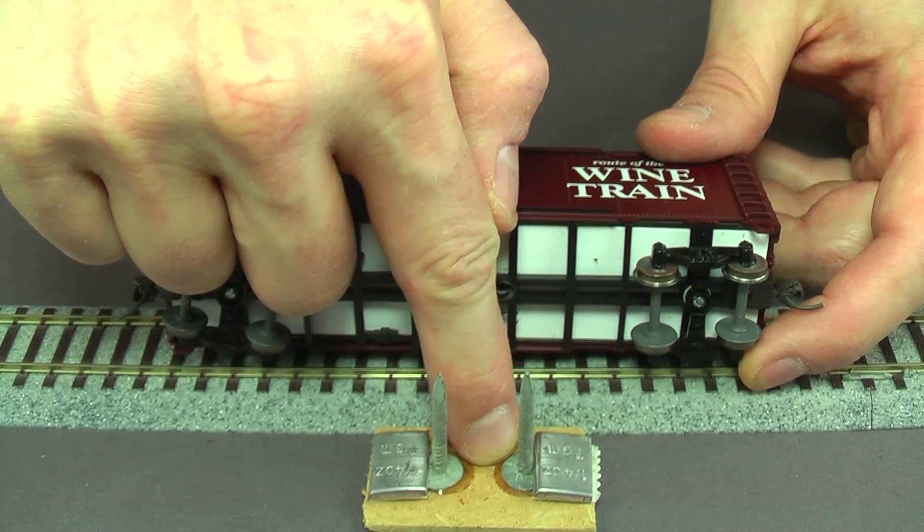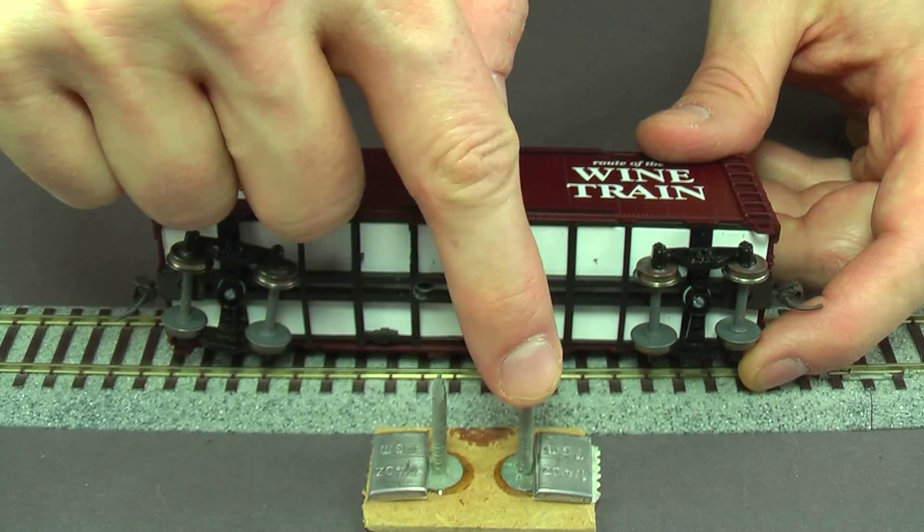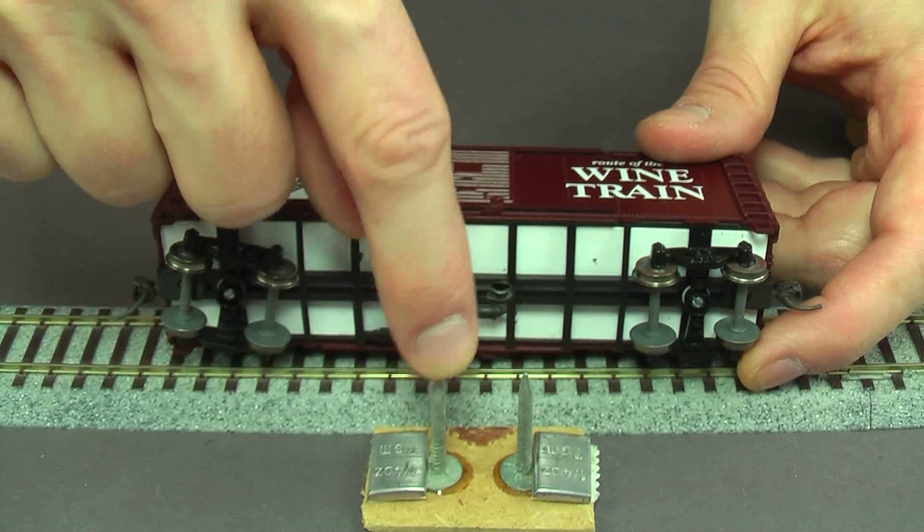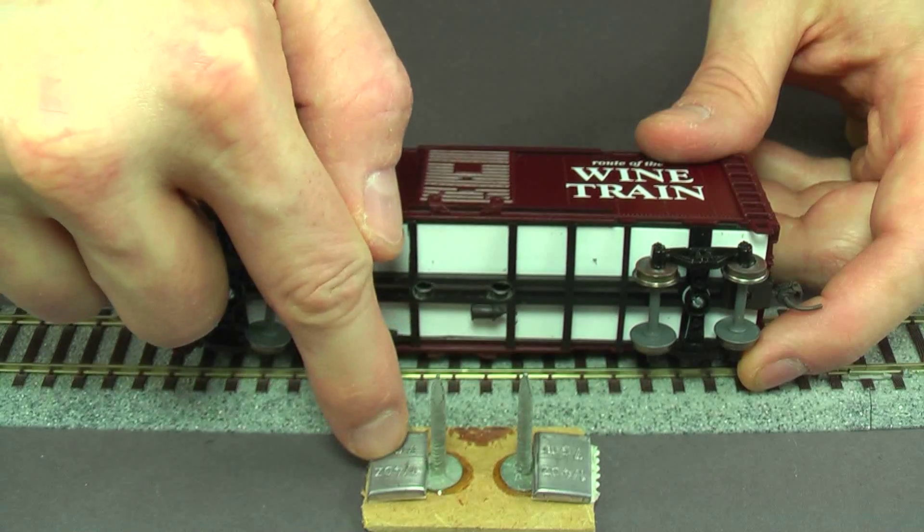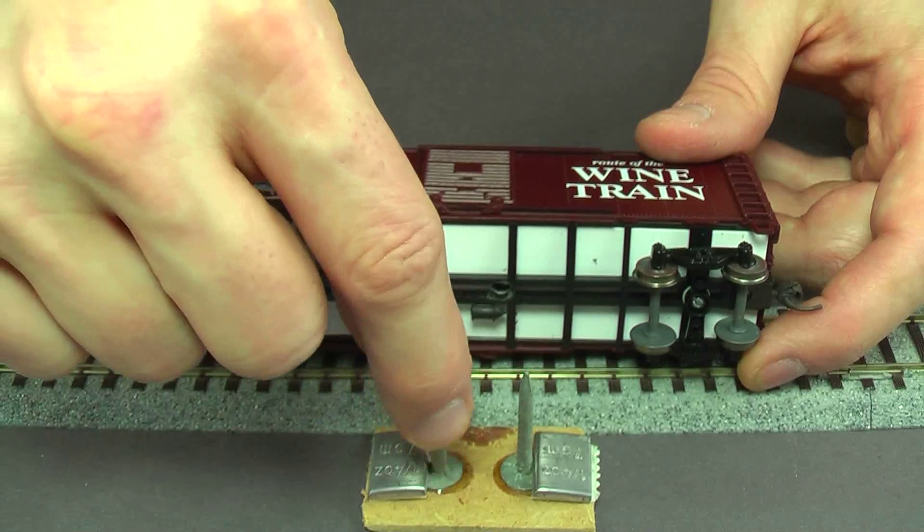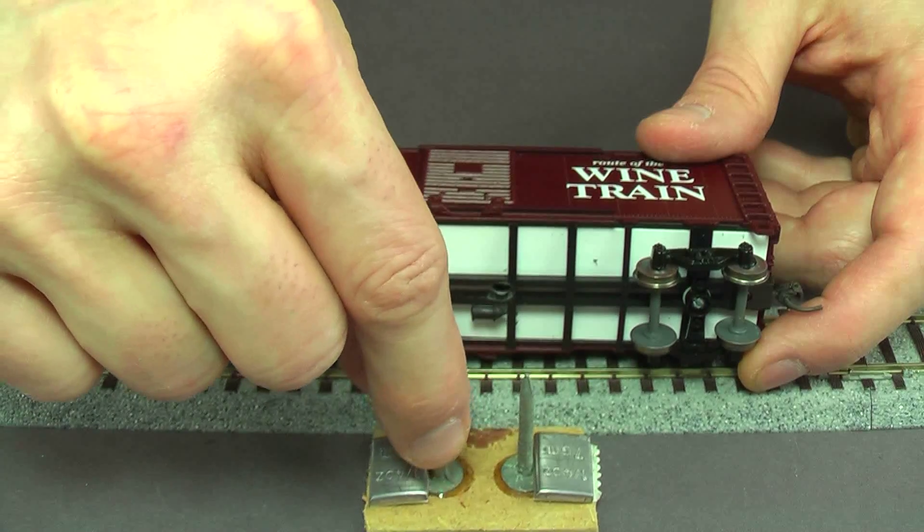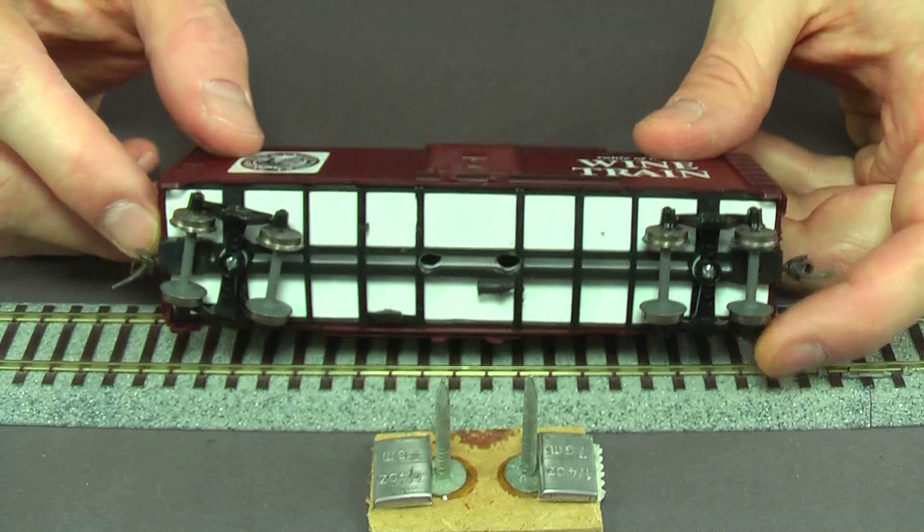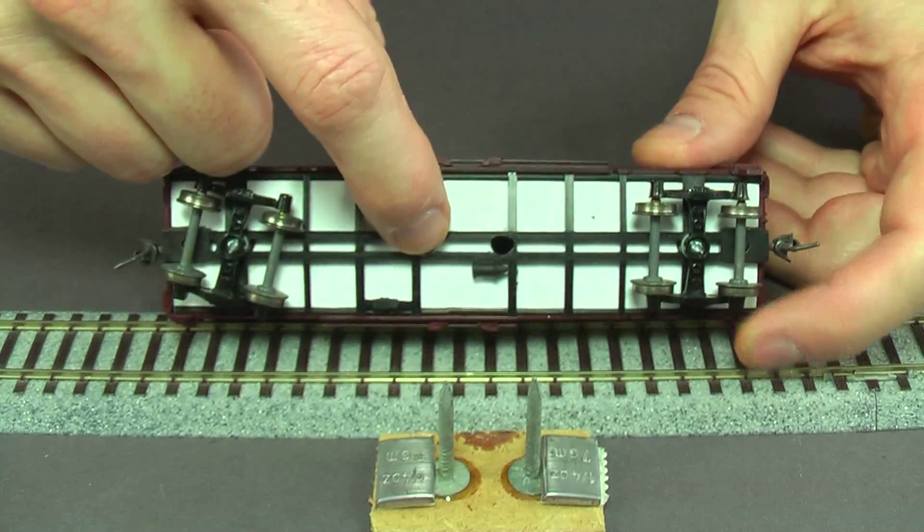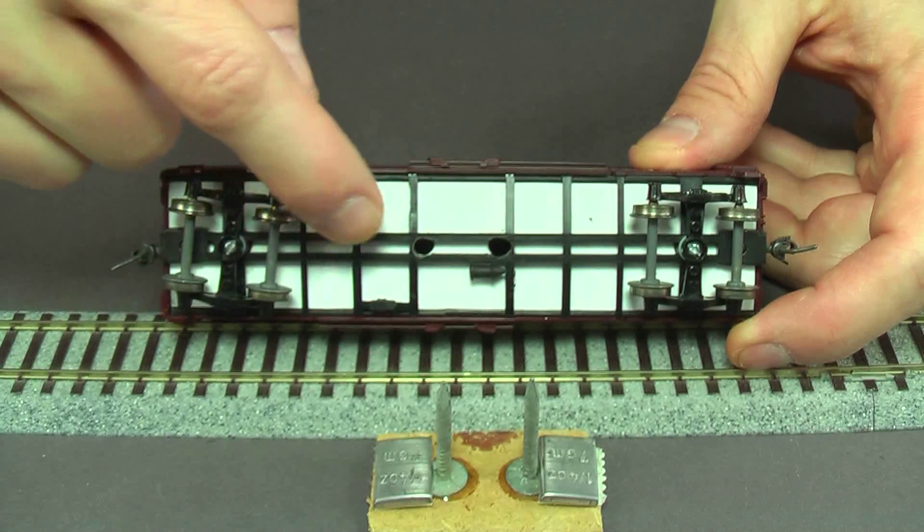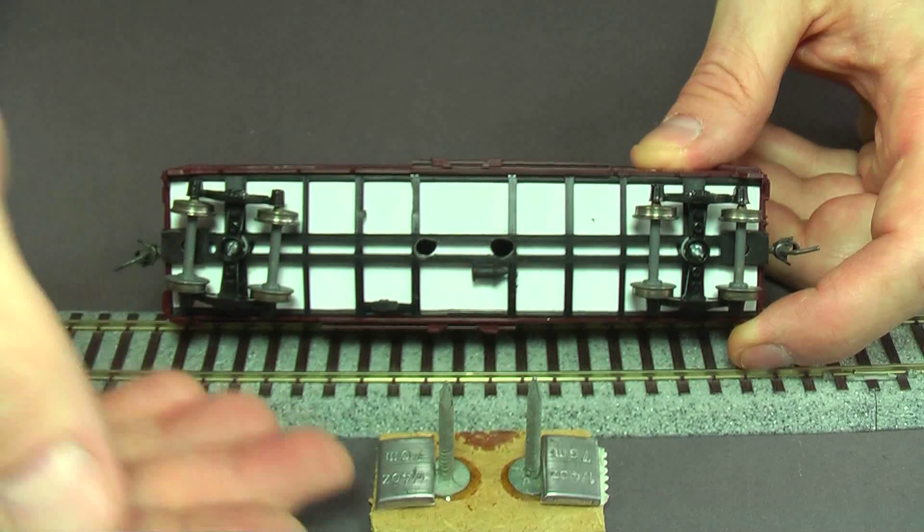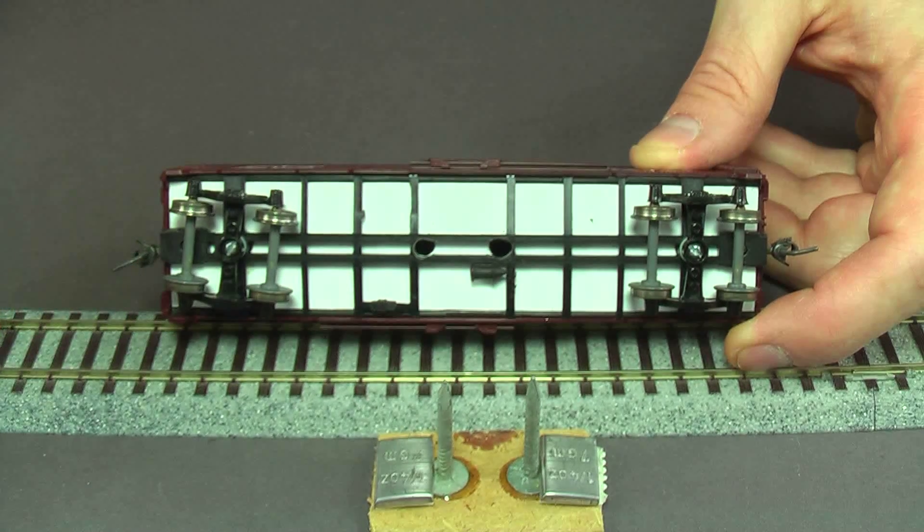That gives them more stability than if you used a nail with a little tiny head, it would be hard to get it to be stable upright like that. And then I added a couple of stick-on weights, and that's just to give the pad a little bit more pressure on the track. Because there's actually no pressure coming from the car. This just rides free.